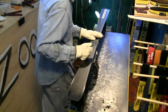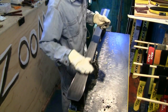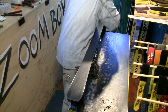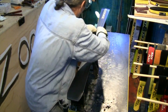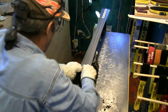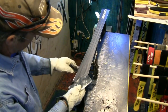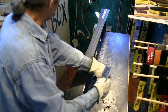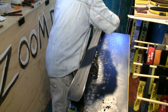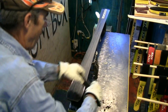Okay, so I think that's pretty good. But even when I say it's pretty good, I always go a little more. Oh yeah. Now I don't know if you can see on the camera, but we're seeing a lot of scratchy lines. And that's good.